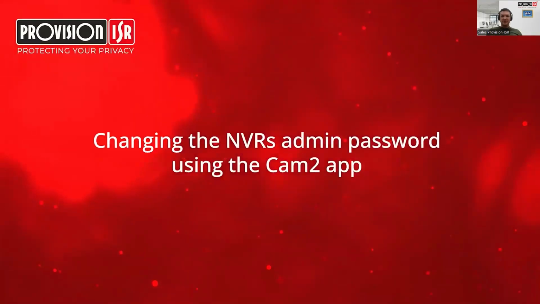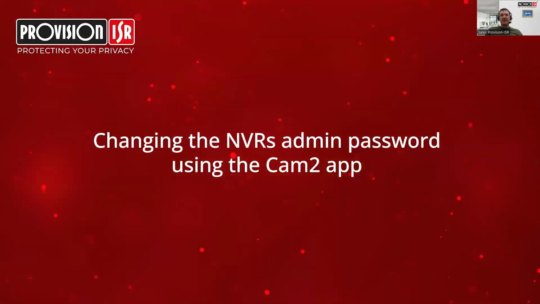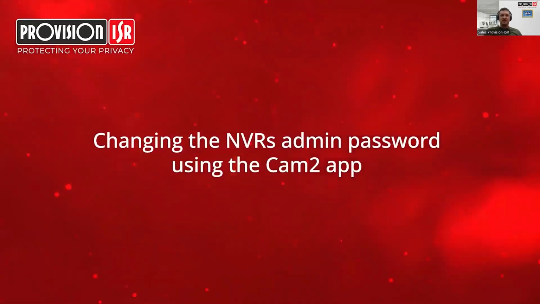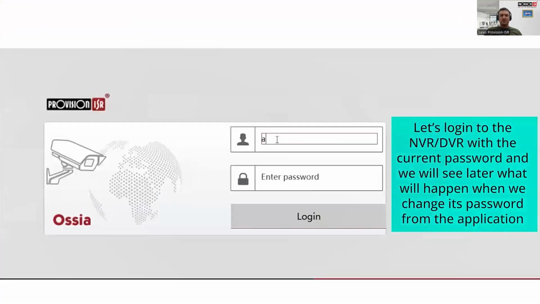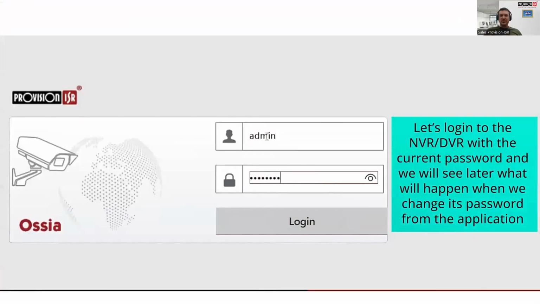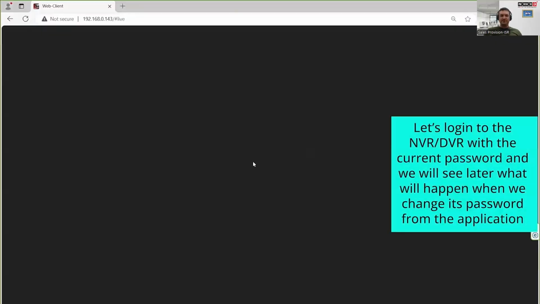Another awesome feature in the Cam2 application is the ability to change the administrator's password. Let's say you're an end user and you want to ensure that your installer no longer has access to your system via the administrative password. Let's see what happens to anyone logged into your NVR using the administrative password once you have changed it. So right now, we're going to log in using the current administrative password.